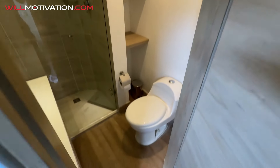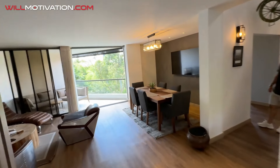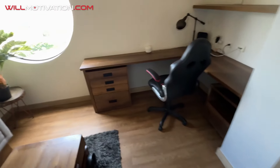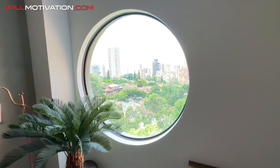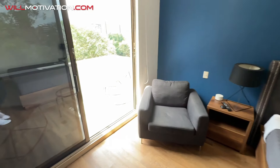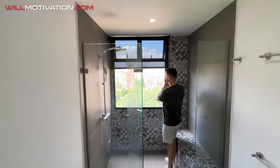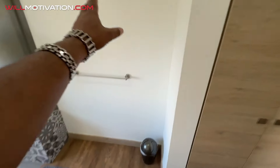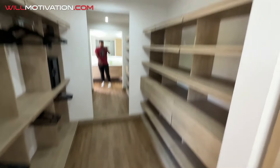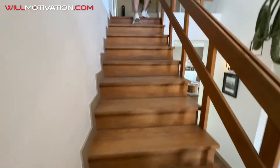Brand new appliances, TV, dishwasher — looks dope. There's also a really nice office space with a sitting area, high ceilings, and a view. This is the master bedroom — I really like this furniture. The master has its own little walkout balcony with a view. The master bathroom has a huge shower with a view, dual vanities, towel racks, linen storage. You got two closets — his and hers — huge closets.